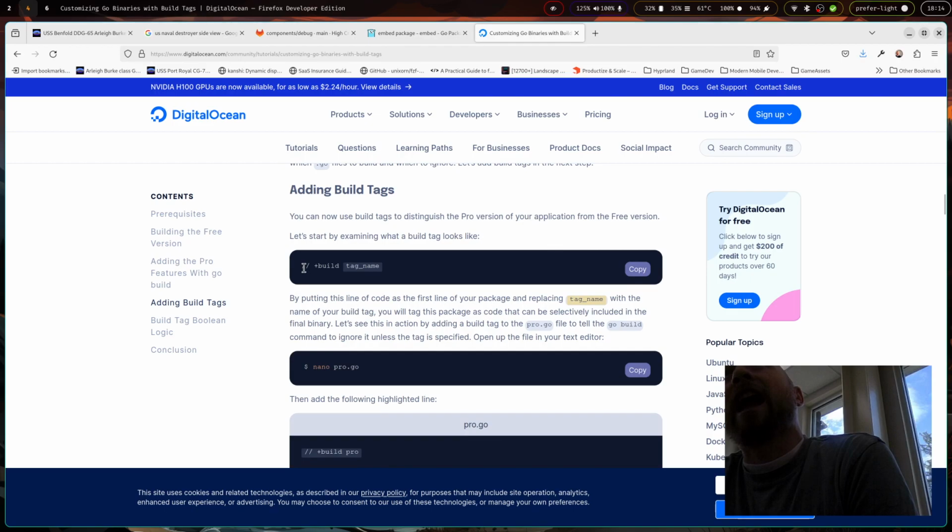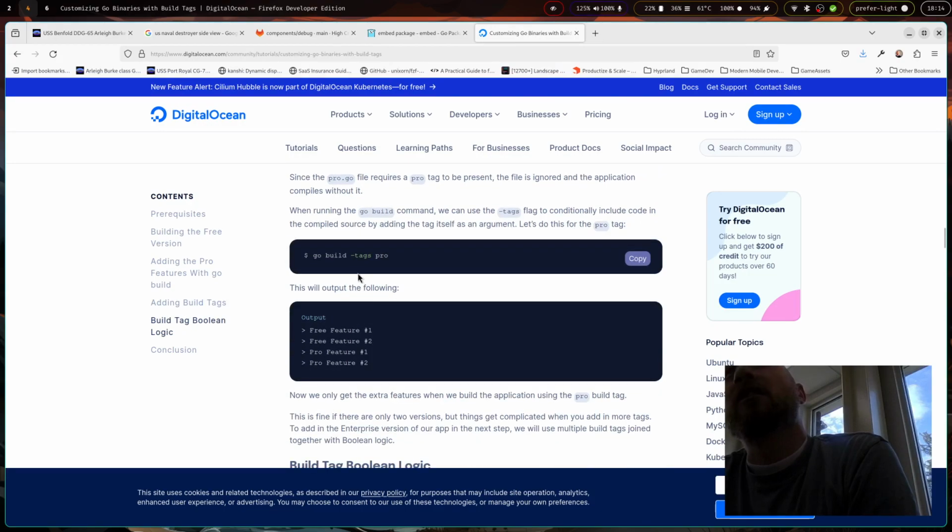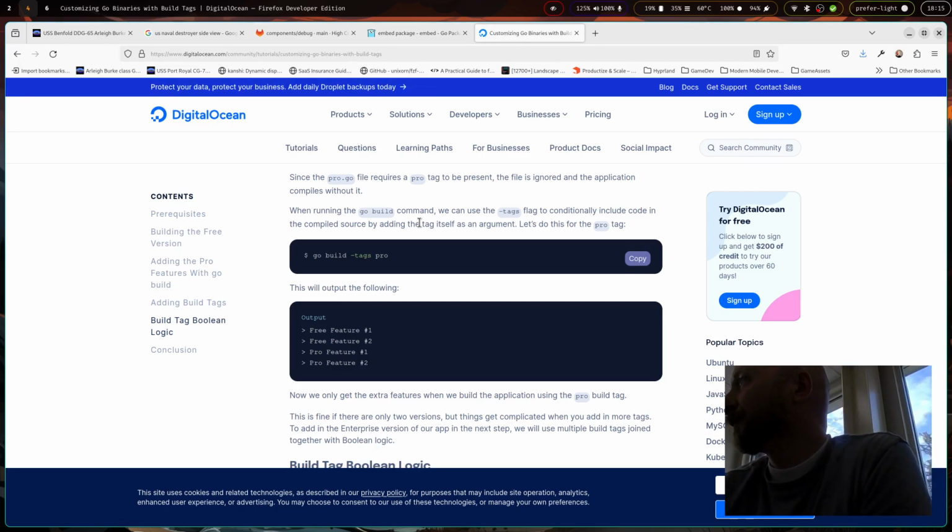It's this idea of adding a build tag. It's just a comment that sits at the top of the file. And then when you go to run the compiler, you can pass this -tags switch to the compiler, and it will only compile in files that have that. One way that I use it is I built a little web framework in Go, and you don't want to have to recompile your code every time you're changing an HTML template.